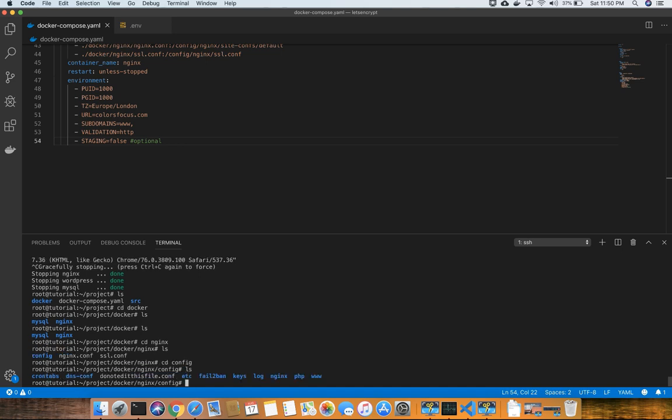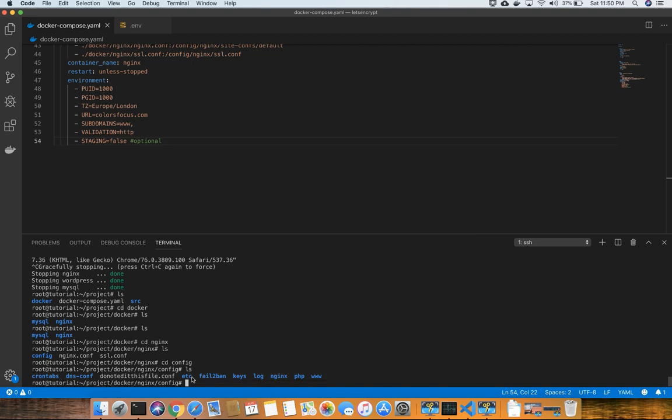So these are the files that were created automatically by the NGINX server, the NGINX container. Because I have mounted this folder with that container, these files are visible here. Now I want to remove these files because I want to use the production certificate. If I try to rerun the server, it may not work fine because it would find these files, and then it would not install the production certificate.